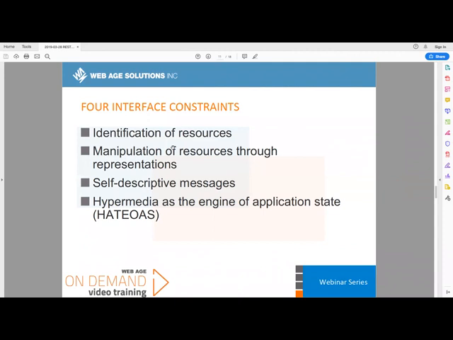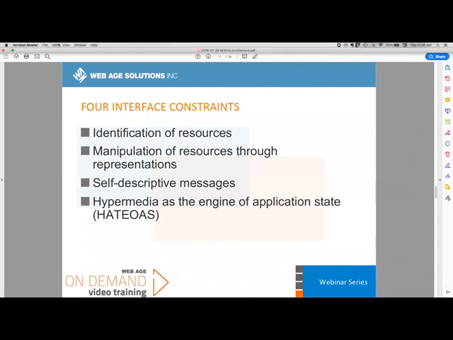Okay, I'm seeing hands raised, but not as fast as we did with some of the other questions we've asked. Hypermedia as the engine of application state. This is a significant part of the message that Fielding was trying to convey in his thesis. And let me explain what this is talking about.